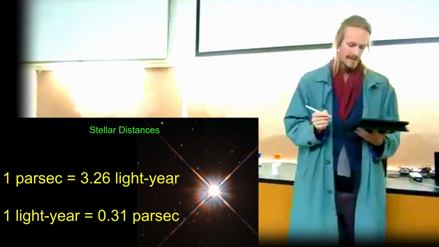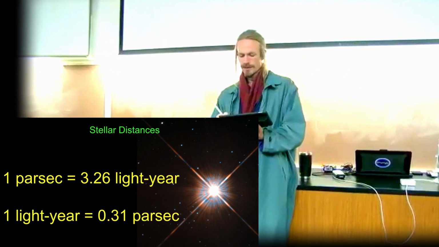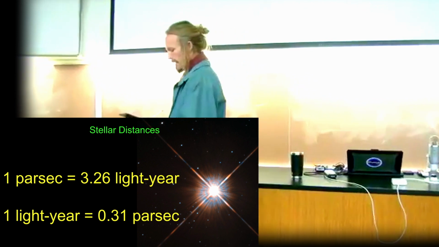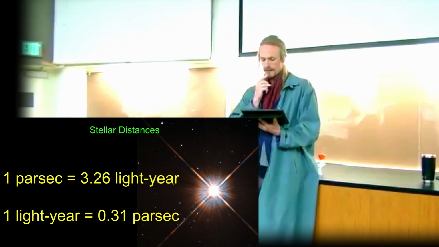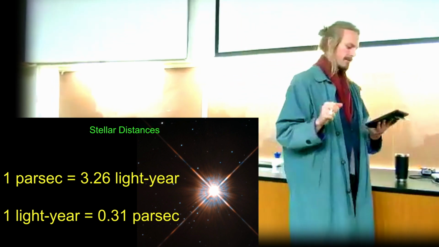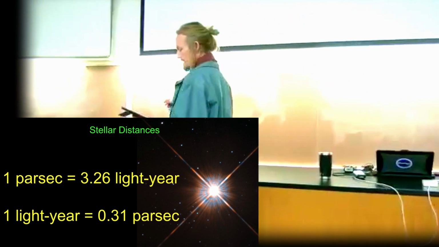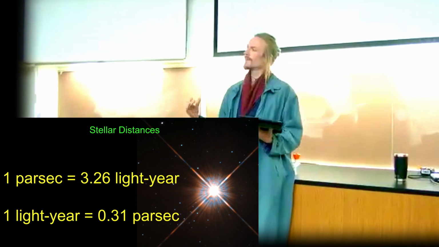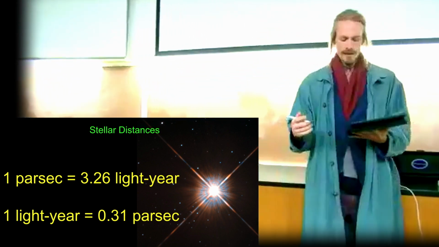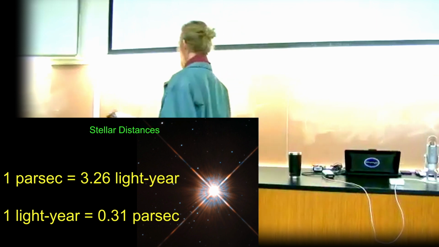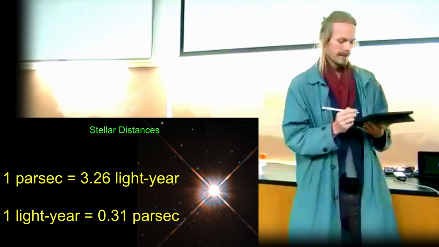Now, Alpha Centauri is actually a binary star, which is cool, and we talked about those last lecture. But those stars are 4.4 light years away from us. There's another third star there, about 4.3 light years away, called Proxima Centauri. Proxima Centauri is interesting because it's one of those super common stars, more common than our star. It's a red dwarf, right? Something like 75% or more of the stars in the galaxy are red dwarfs.